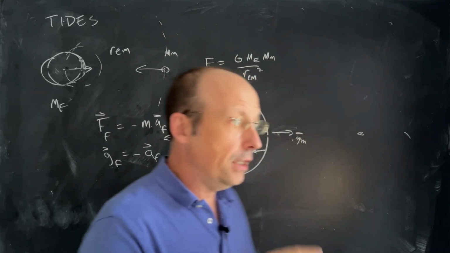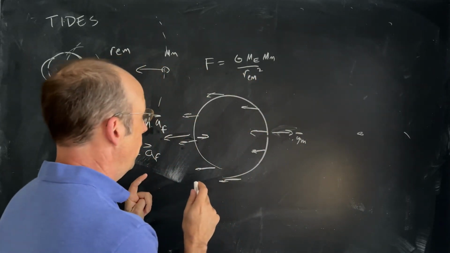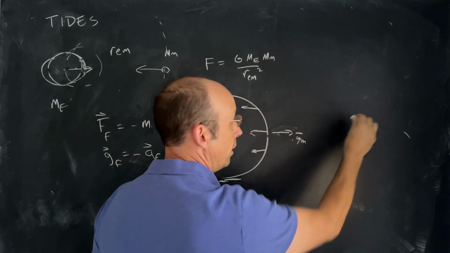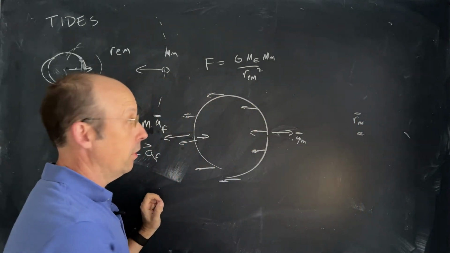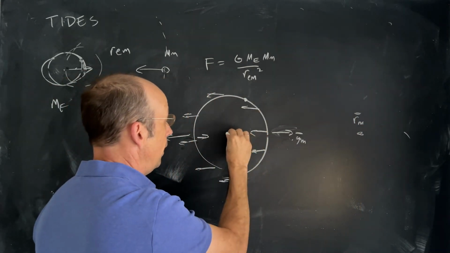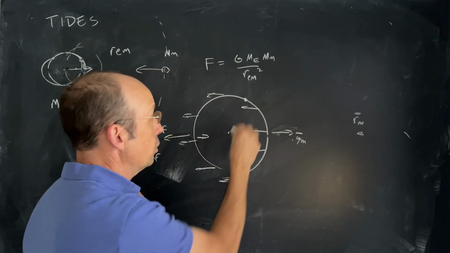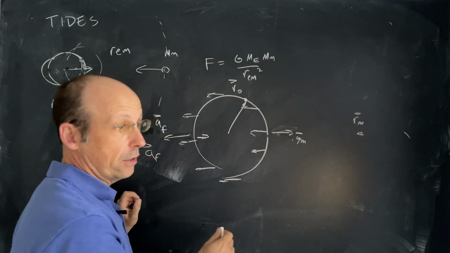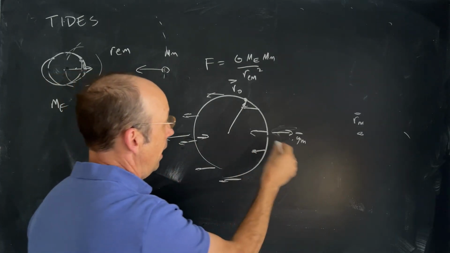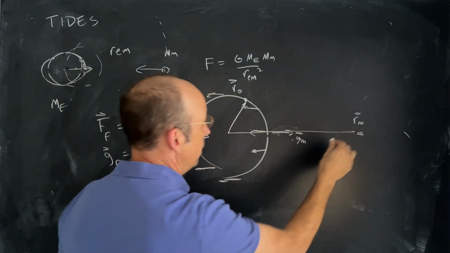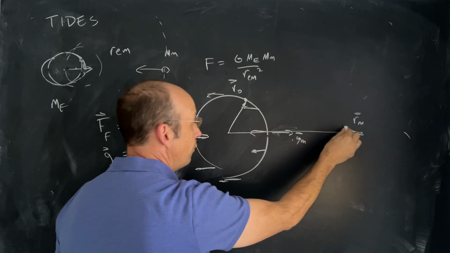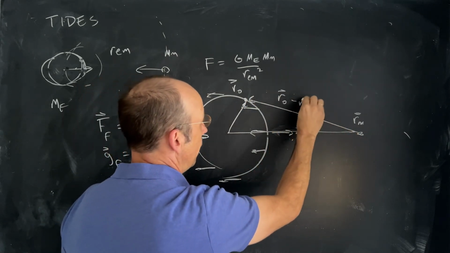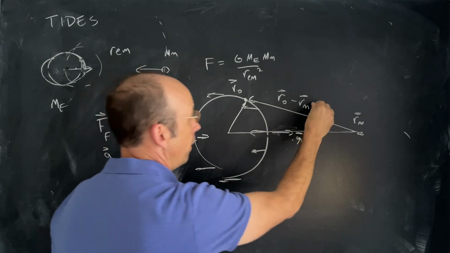Okay, first I do need to say one thing. Let's say this is the location, I'm going to call that RM, the vector location of the Moon. Now suppose I have some location right here. I'm going to have my Earth at the origin, so I have some location right here, R0, my observation location, I'll call it RO. I know this is RM, and I need this vector right here. This is going to be RO minus RM, and I can call that R.